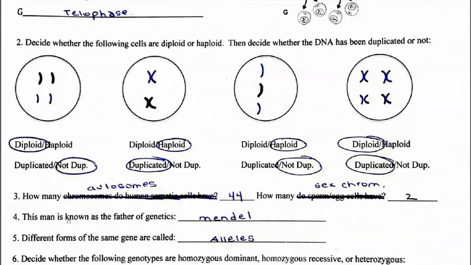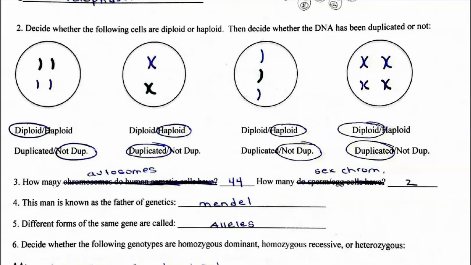but period 7 doesn't. The question should say, how many autosomes do humans have? And now we're talking about a diploid cell, not a haploid cell. So we have 23 chromosomes. Okay, but 46 total because we have 23 pairs of chromosomes, which make up 46 chromosomes if we have a diploid cell. So of those 46 total chromosomes, 2 of them are sex chromosomes, right? So either XX or XY.